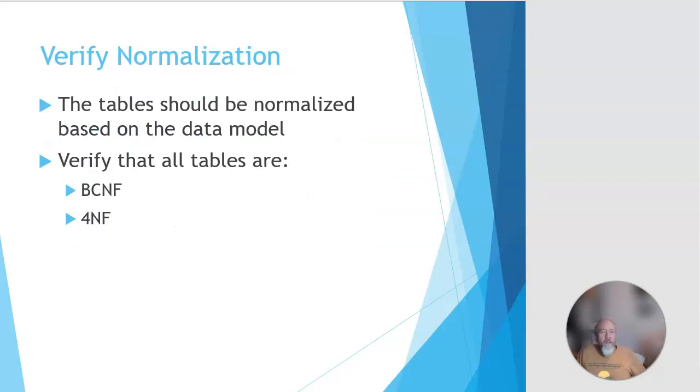So you should have at least some level of normalization of your tables, because you're not going to have one table, you're going to have many tables. And remember, we talked about normalization being this process where you avoid having duplicate data, which you could easily design tables that have. A typical normalization level is good old Boyce-Codd, or BCNF, or 4NF is the one that's typically used as a good practice.